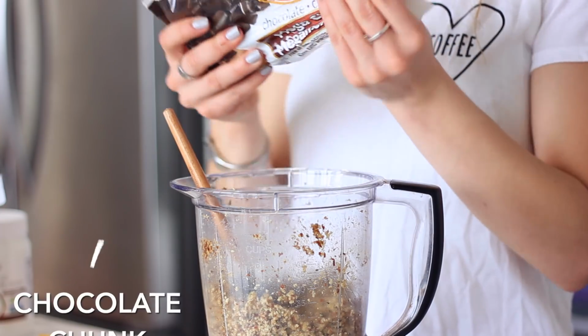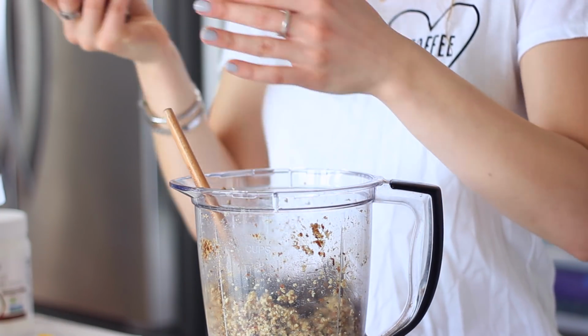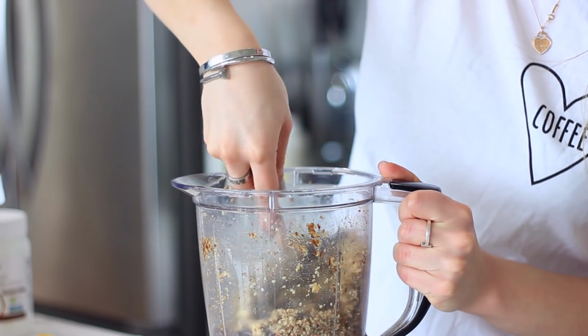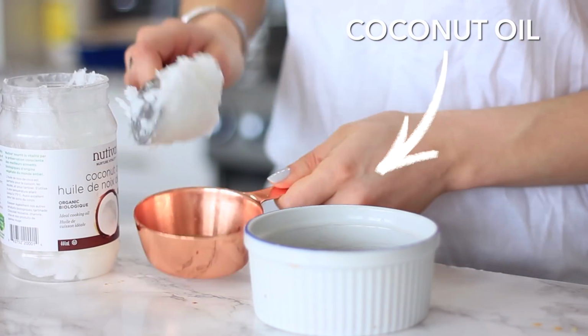And then I'm adding in some Paleo chocolate chunks. These are just dairy-free ones into the batter after I've blended it, and then just stirring that around to kind of get them distributed. Once that's done, I'm going to make the Paleo chocolate topping.